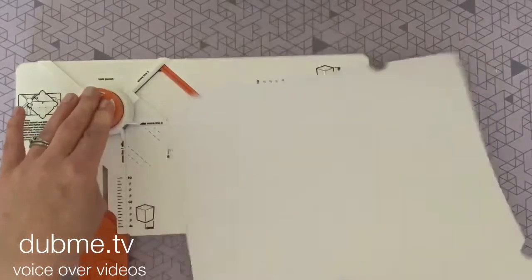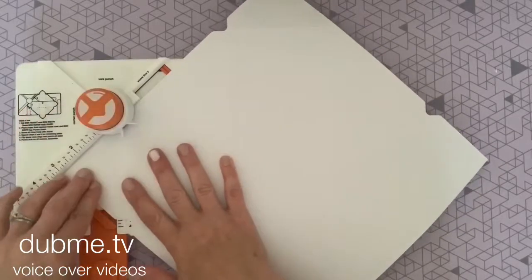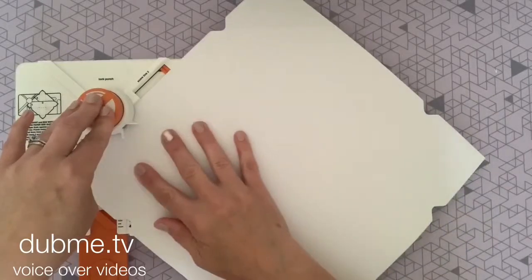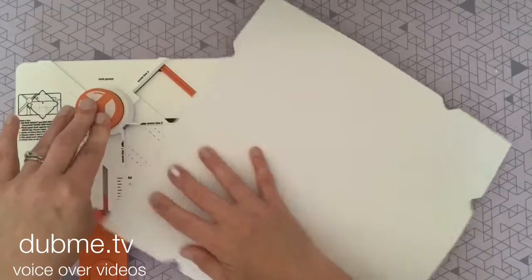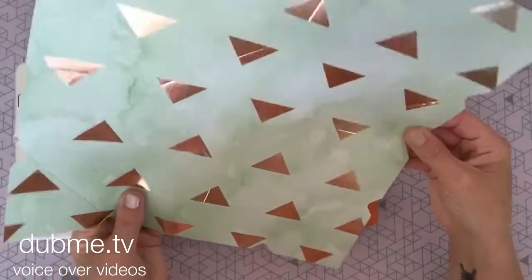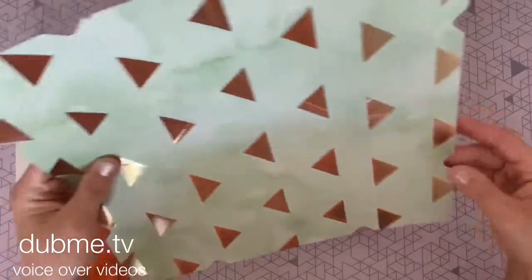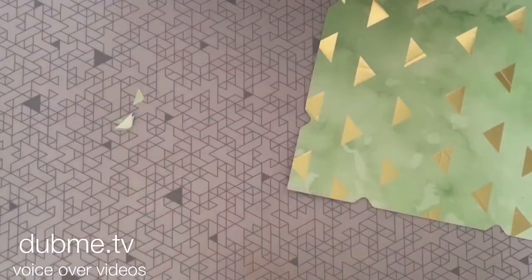Okay. Turn, line up the paper and punch. And just repeat on all four sides. Very easy. Okay. I have one more step to do. First, I'm going to fold up my score lines.